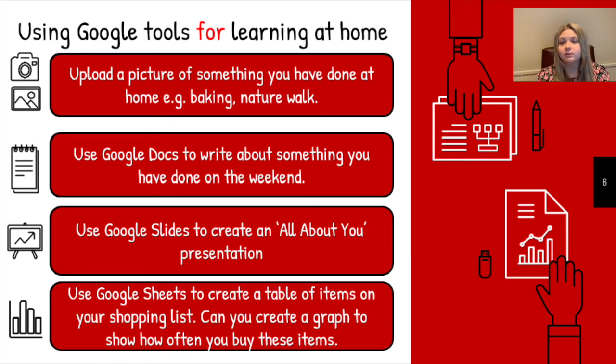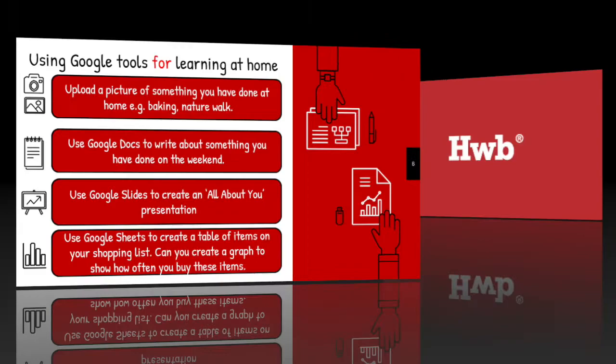You could perhaps create a Google Docs about something that you've done on the weekend, or even write a story. You could use Google Slides to create an all about you presentation and share it with your class or your teacher. And you could also create a Google Sheets and insert a table about all the different items that you've bought, maybe in a shop or a supermarket. And then you could even create a graph to show how often you buy these items.